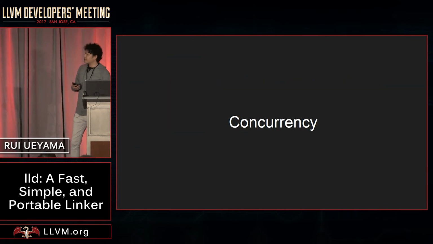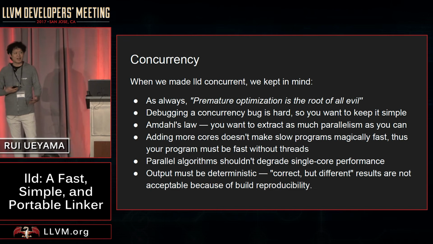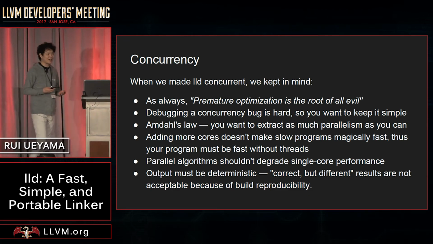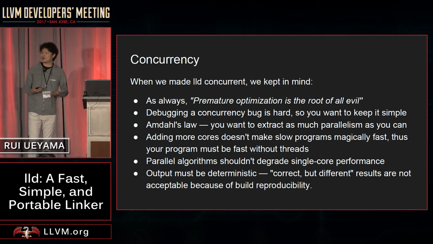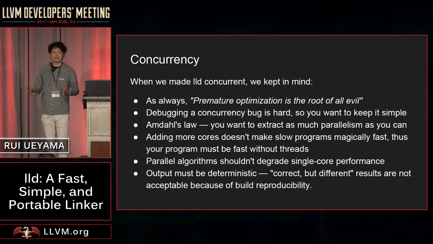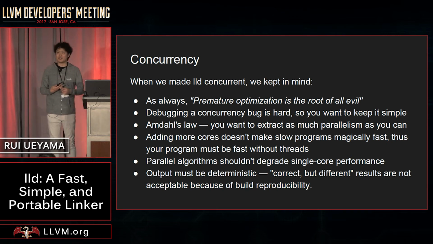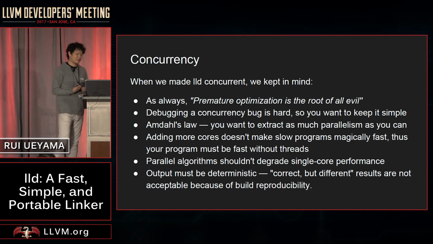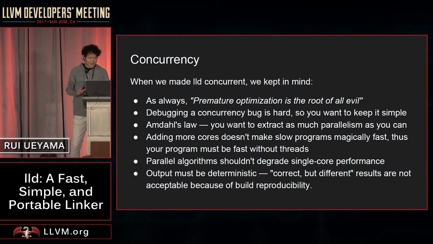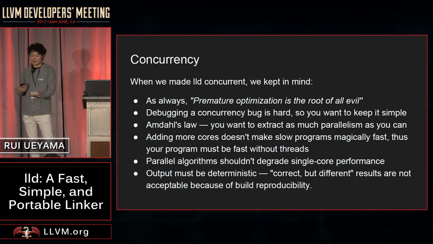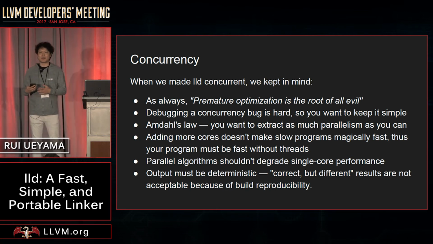And another thing you can think of is to use more cores. So my workstation has 20 cores, and even my phone has 4 cores or even 8 cores. So you naturally want to utilize more than 1 core to shorten the latency to deliver results to the user who is waiting in front of the terminal for linking to finish. But again, you don't really want to optimize that hard, because debugging concurrency bugs is really hard, and it is too easy to mess up the entire design with a bad threading design. So you just want to extract a small part of the code which can be parameterized and do it.